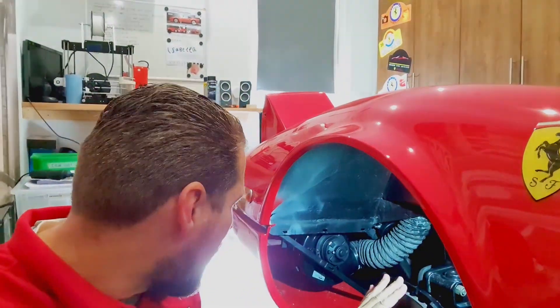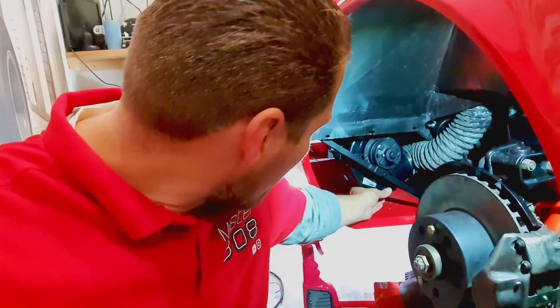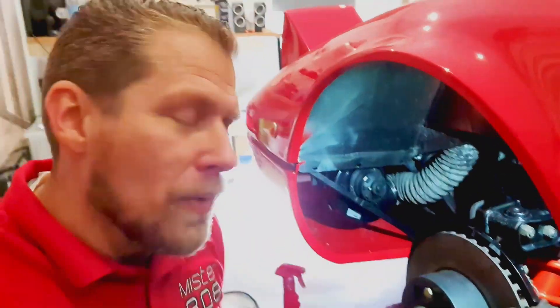At the same time we're gonna clean these two parts, get them painted, and get them back on the car. On this side, the blower is not connected yet — we're gonna do that afterwards. Same for this piece, I clay barred it. I'm not really happy with the final result, but there is a point where you have to say 'okay, enough, we have to continue back to work.' So that's the plan for today, and hopefully we can do the same on the other side.